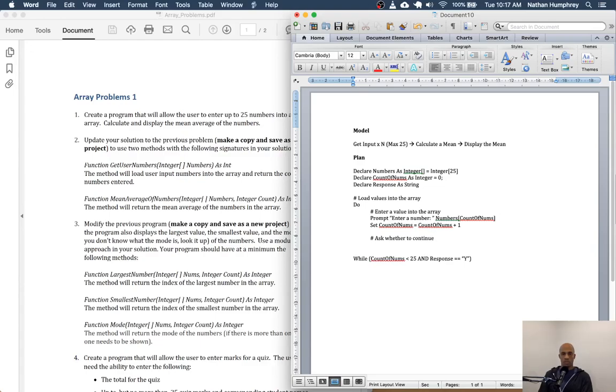So we can do a simple prompt here, prompt enter another number, and we could do y or an n, and we'll input that into response. I've got a capital Y here, but we could go with lowercase y too. That's fine.